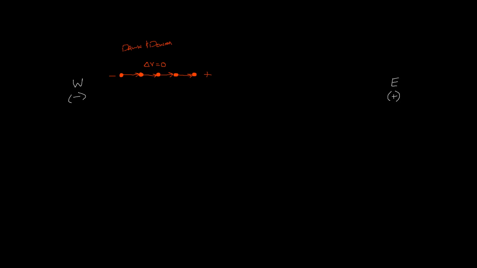Dawn and Donna are done, and now we need to go back to the other end and see Sandy. Now Sandy is kind of a unique case. She's not really moving at all. So if you wanted to represent Sandy using a motion diagram, the only thing you need to do is make one single dot. That's going to be it. And then you have a negative and positive, and of course your delta V is going to be 0. All the diagrams today are going to have a delta V of 0. There will be cases in the future where the delta V, or the change in velocity, is not 0. We'll get to that when we get to that. So we have Dawn, Donna, and this is Sandy.